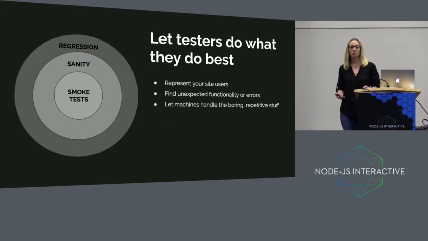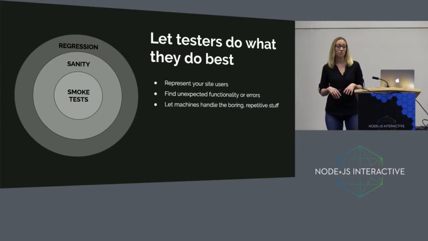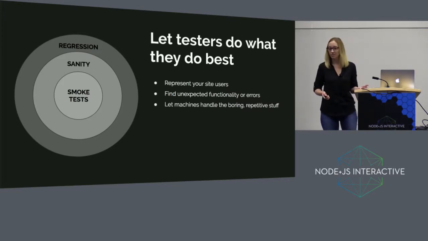So having all of these automated tests frees up your QA or your testers to do what they do best, which is find unexpected functionality on your site. You want to free them up from the boring, repetitive stuff like entering email addresses thousands of times so that they can find the more difficult and hard to catch cases. And when they do find those, hopefully they can write a Cypress test for it so that it's reproducible and you don't have to go through all of the strange, crazy steps that they might have.